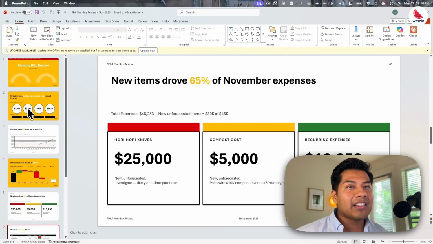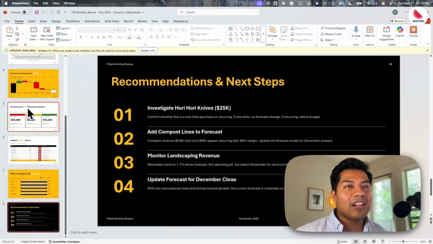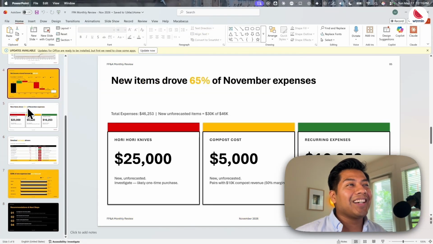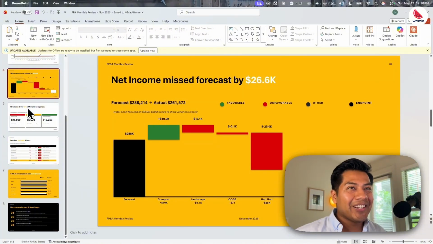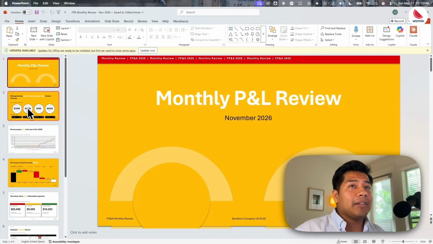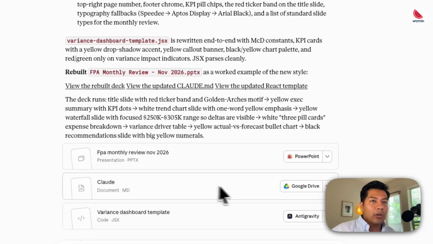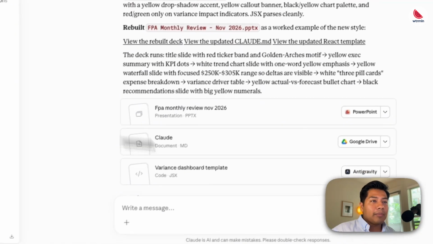As you can see, everything is formatted with the color scheme of McDonald's. We have our bright red and yellow, so it's pretty good. I like it, and it also took a lot of key pointers from them as to what to highlight, what's important, and how to format this. So we'll go with that. That's fine for now.